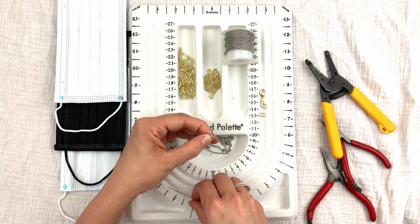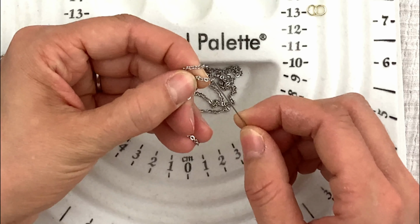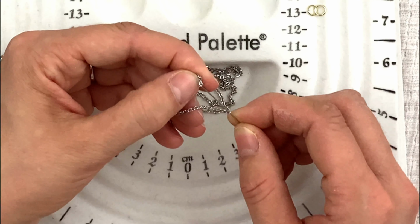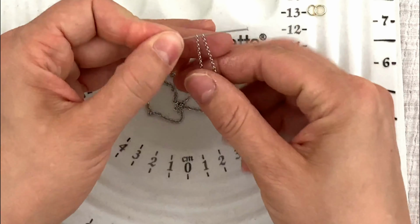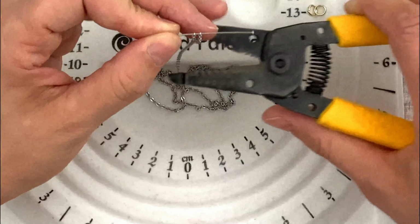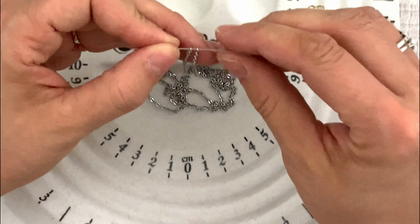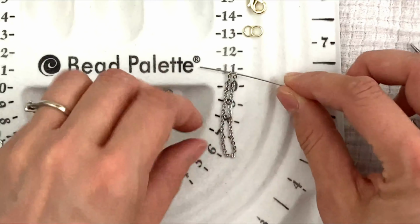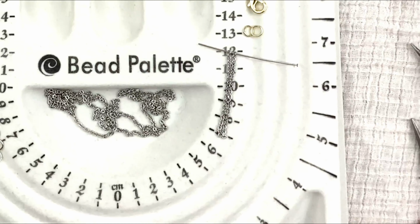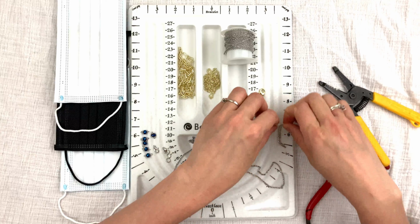And so what I'm going to do is I could measure them, or I could count the links, but I like to put it on my head pin. And then I like to measure it that way. And so I use gravity. I bring down my cutter tool, and then I cut them. And so then I have two perfectly same size chains. So now I'm going to put those to the side.